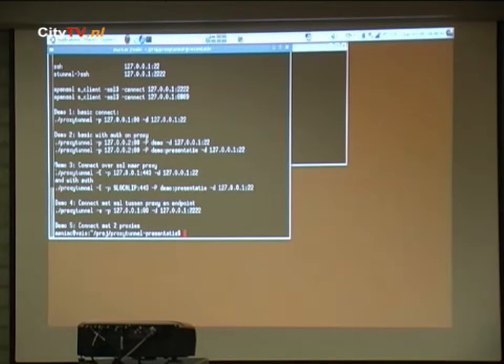If you want to do authentication as well, in case your proxy requires that, I can specify it on the command line with the -p option.